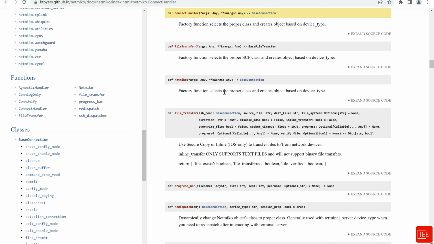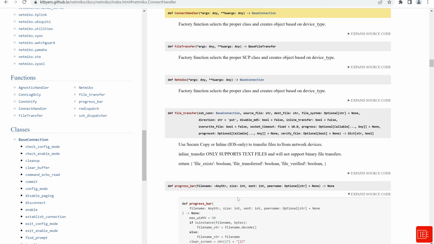And then when you exit the configuration mode, you can then send the write mem command to save your configurations, and so on and so forth. Similarly, with Juniper, the ConnectHandler will create an object that will use the edit command as opposed to configure terminal to push configuration changes. So there is some intelligence in place under the hood of this function.